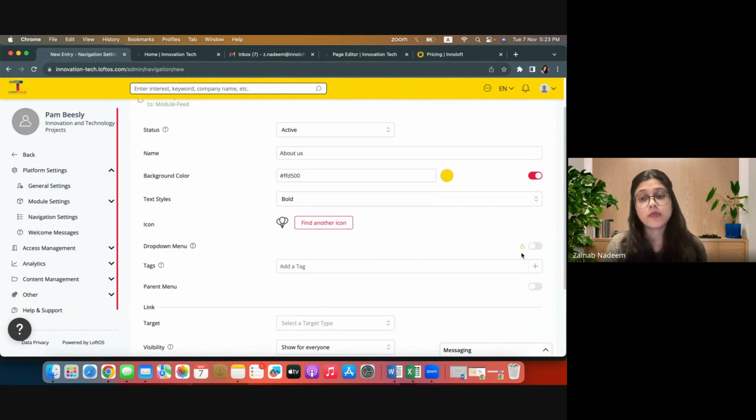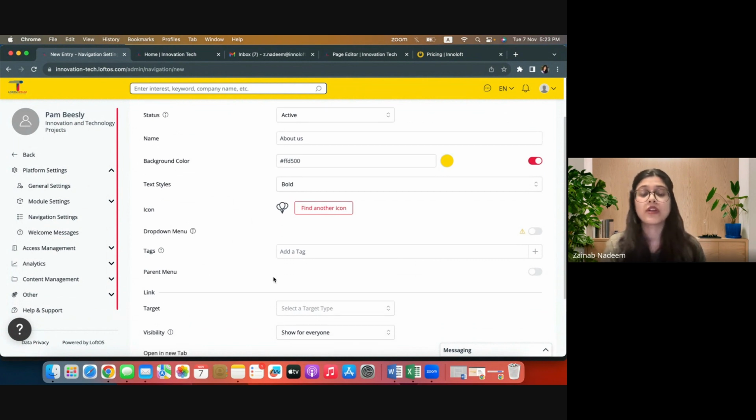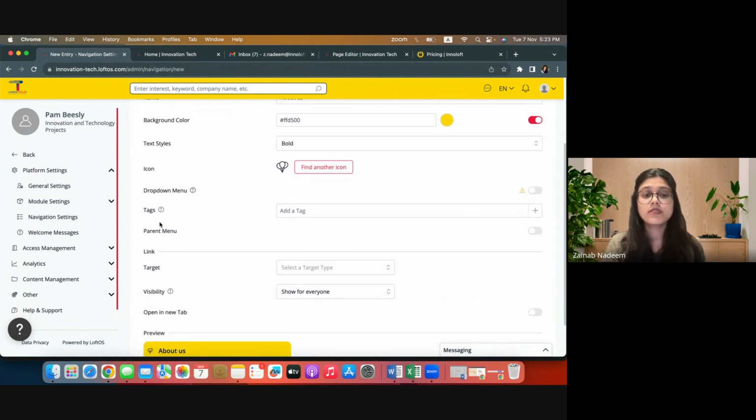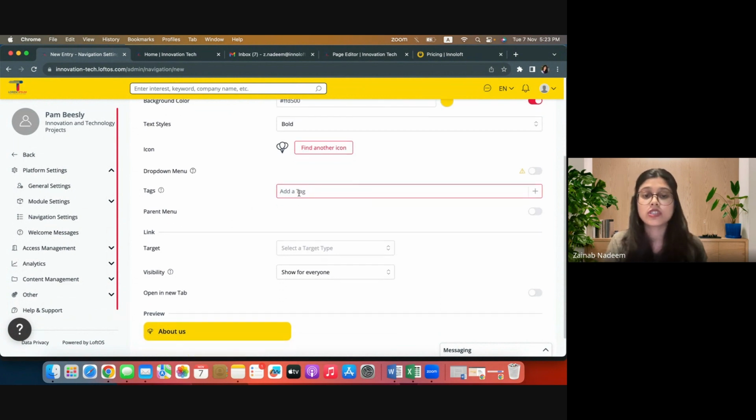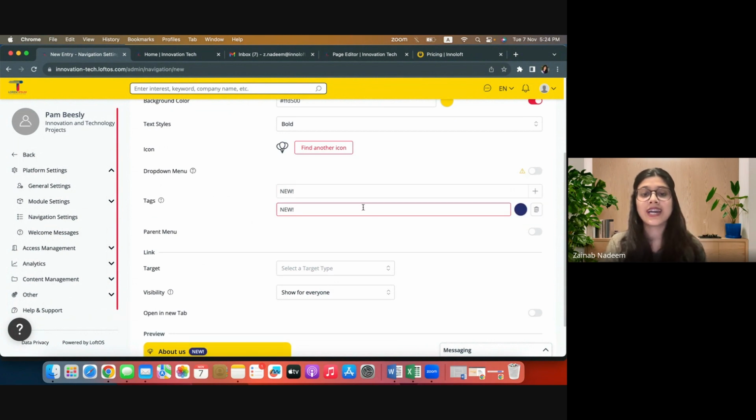This is the drop down menu. If I wanted to create a drop down menu, I would just enable this, but for now, we're not going to go with it. Tags are mostly when you want to put in like importance on this navigation entry, or you want to highlight something, or you want to just give out additional information. For example, I want my users to see that this is new, so I'm just going to add a tag here.